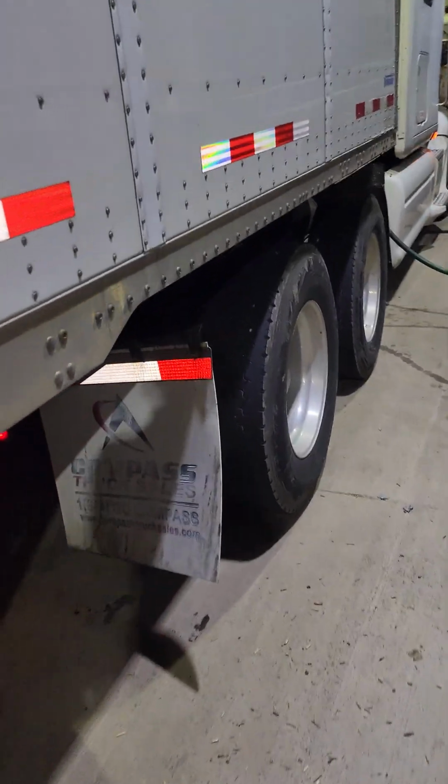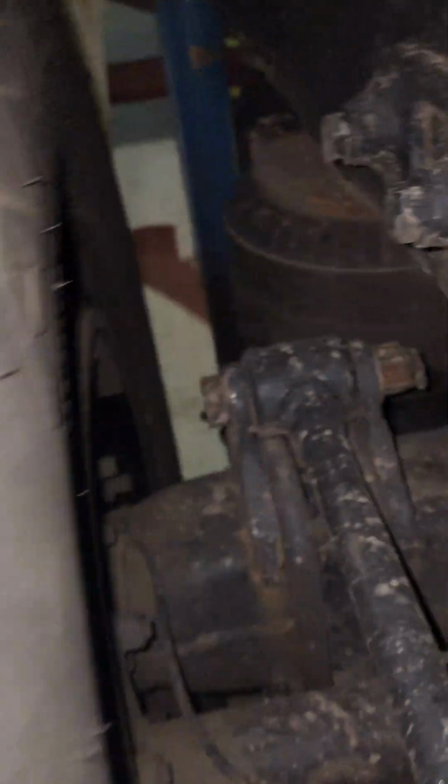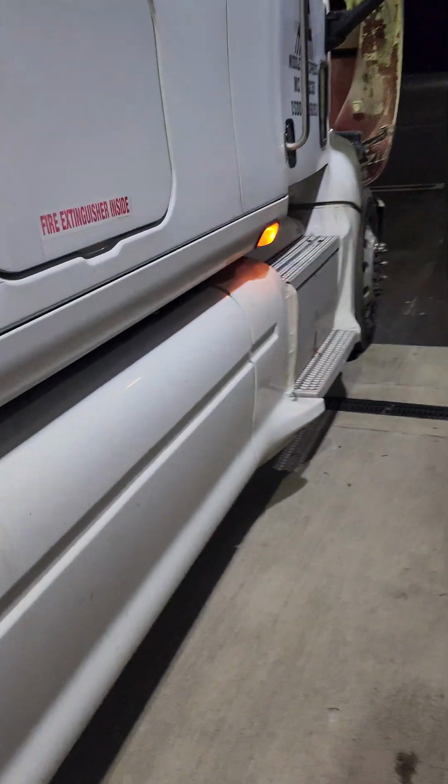I'm trying to make this video as fast as possible for you guys. I truly apologize if it's long. Same thing. Inspect the brakes. And I'm listening for the airbags or any air leaks that I need to be aware of. And when I come back to this side, I'm going to look underneath it just in case I didn't see anything from that side.